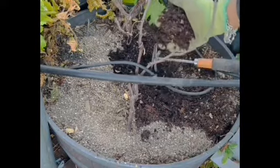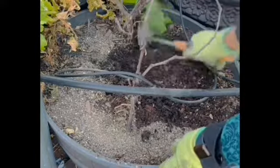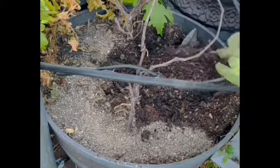Can you see how beautiful this soil is? Nice and black and rich. I love it when I come across a container where the soil is exactly what I need it to be, rich and fertile.